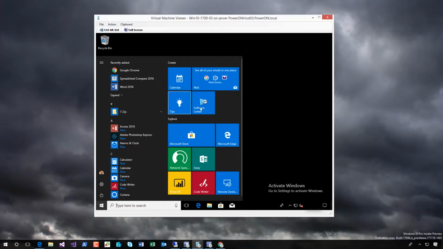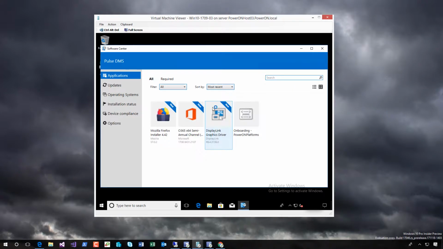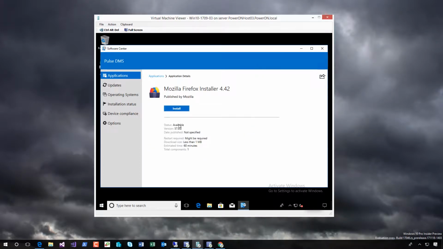Obviously, there's going to be extra applications that the user wants. So we now have a software center where we can build up a range of applications that the user can peruse, search for, and decide what they need to be able to get the job done. Little things like making sure that we have the drivers available for the docking stations, so USB docks. Obviously, we don't use that on a VM, so maybe this user wants to use something like Firefox. So they get the option to come in here and they can install it through a very easy one-click operation.